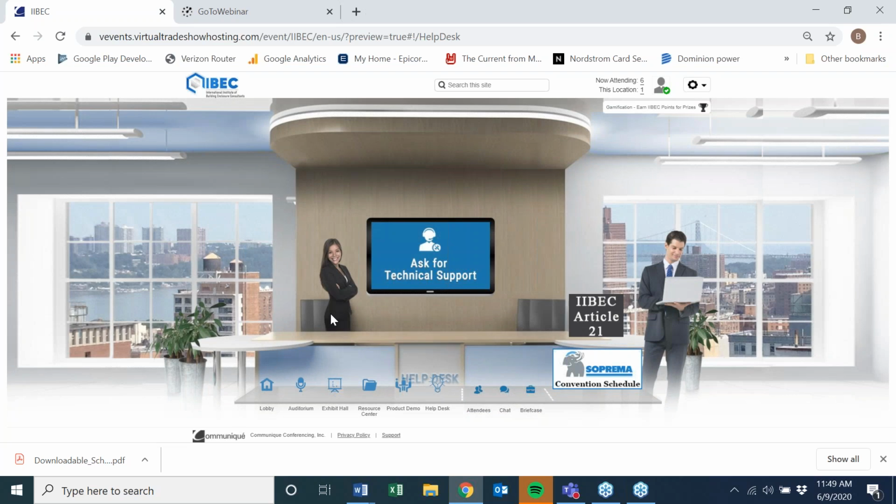An important piece is also the help desk. So some of you, while we're giving you a tour today, may have questions and you may get stumped on something that you can't do. This is where you'll go and ask for technical support. That is going to be staffed in a live fashion all during what I would call the normal conference hours on Friday, Saturday, and Sunday.